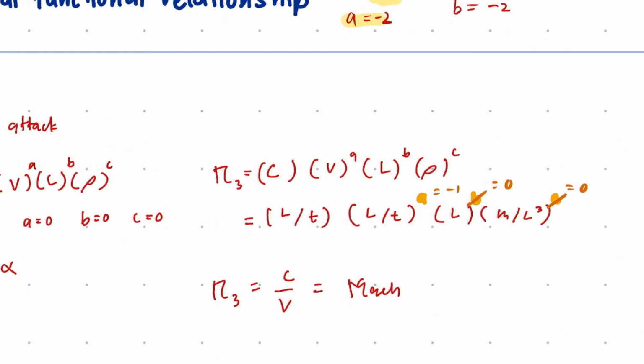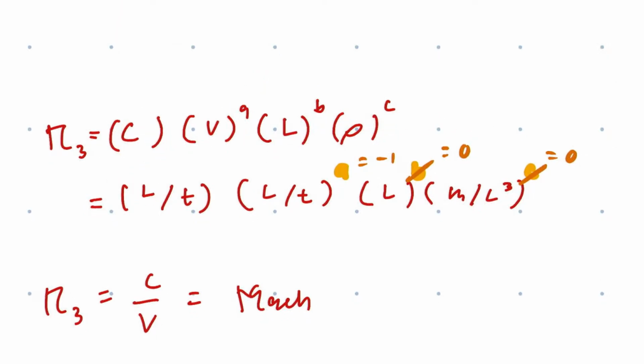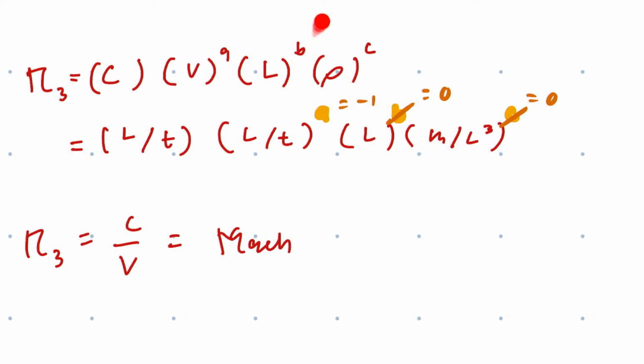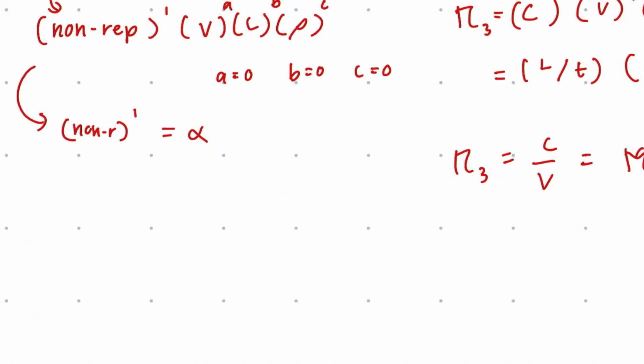Okay, like that. So let's say we have the Mach number, and then A, B, C. Sometimes B equals 0, C equals 0, but A equals 1 or negative 1 in this case, because the Mach number is L over T. The velocity is also L over T. So we can cancel out this, which is the B and C, the power will be equal to 0. Okay, so pi 3 will be Mach number.